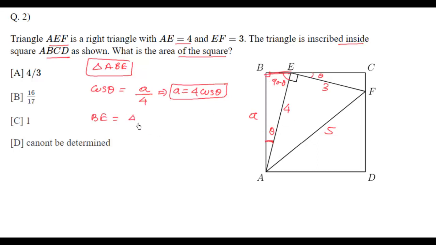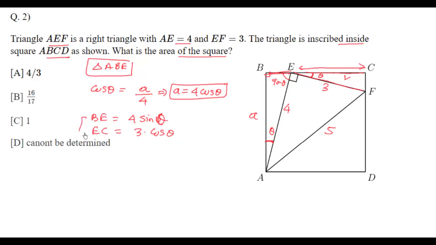So it will be 4 sine of theta. Now again, focusing on this triangle, we need to find this side EC. If you want to find EC, then in this triangle, this is angle theta, this is the base, and this is the hypotenuse given. So this is the base, which will be what? Hypotenuse into the angle, which is cos of theta.